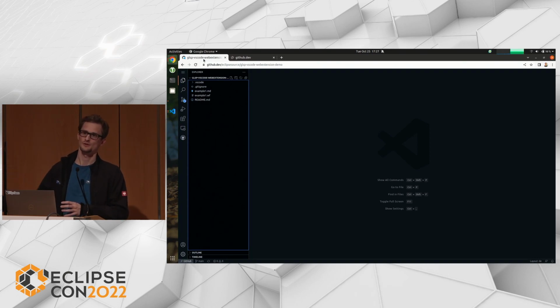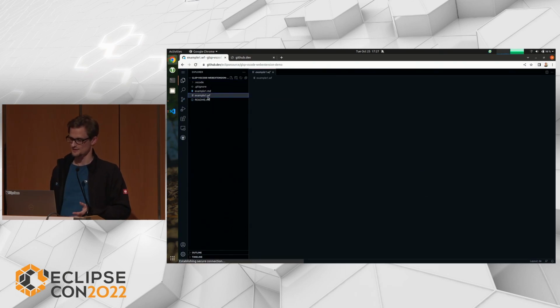So there are no language servers, there is no container that is running in the cloud. And now, since we have a TypeScript-based GLSP server and a different way of building it so that it has no Node dependency, we can also even integrate a GLSP server running in such scenarios. So when I now open this WF file, basically it will work, hopefully in a second, exactly the same way. I guess it fetches some things from the internet still.